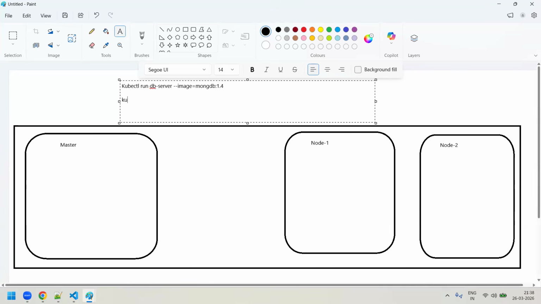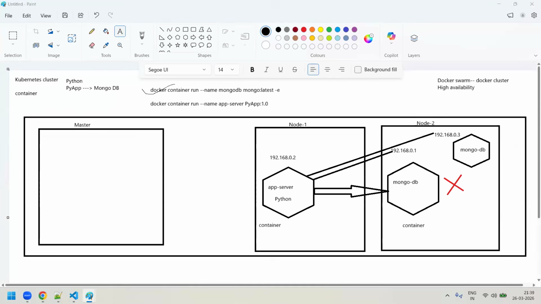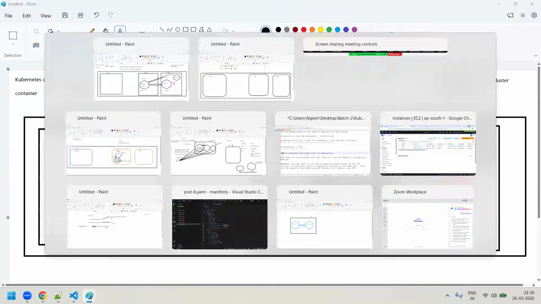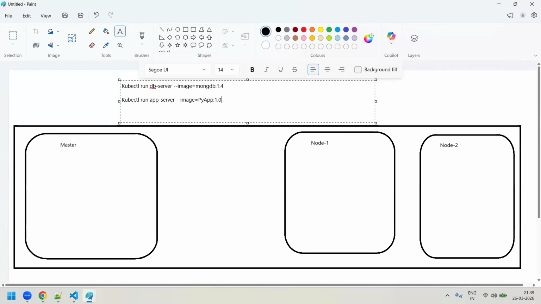And we will use the same kubectl command to run this app server --image equals to, what is it actually? What did we use, guys? Py app colon 1.0. So these are the two commands, guys, we executed in your Kubernetes cluster to have these two applications running as pods in your Kubernetes cluster.